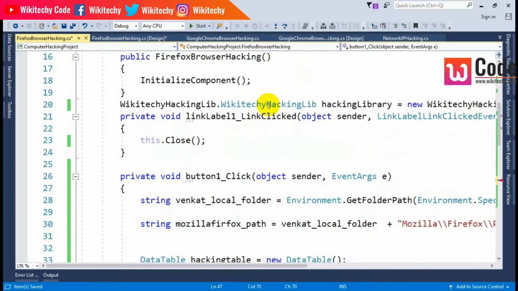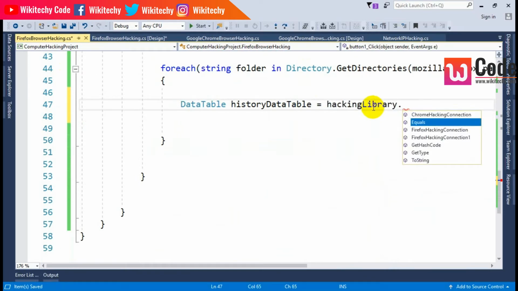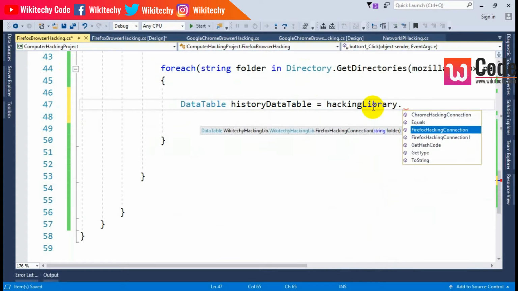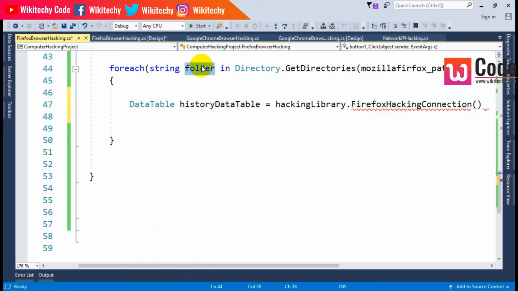What is the object? Hacking library dot Firefox hacking connection, and I need to provide the path, so I need to traverse this subfolder.